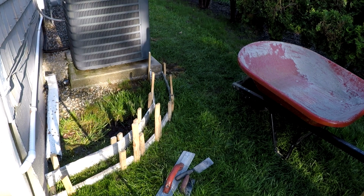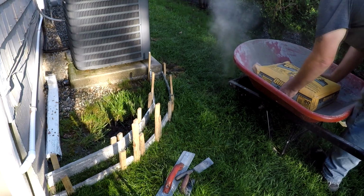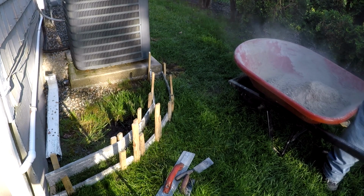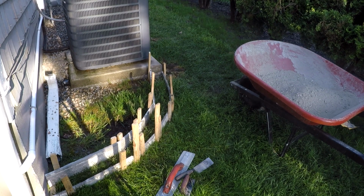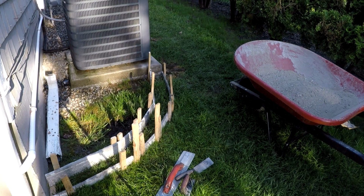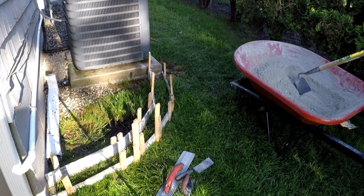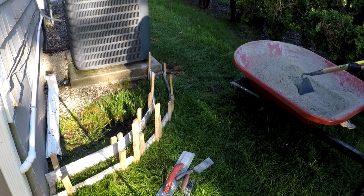You can use 1/4-inch plywood to do a circle or a half circle because that stuff bends pretty easily. On this form that I set up, the back side is a little higher than the front section, so I can put the curbing or the edging at an angle going up towards the garden area. The back is about 3 3/4 inches high. The front is 2 3/4 inches high, so that gives me an inch difference.